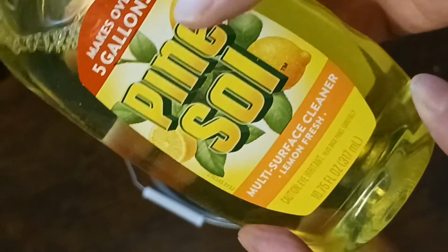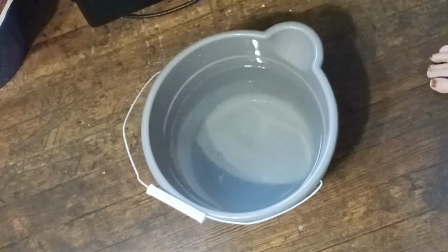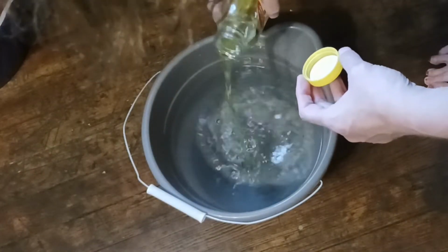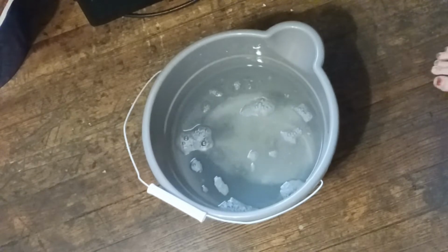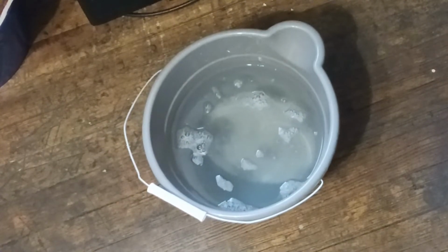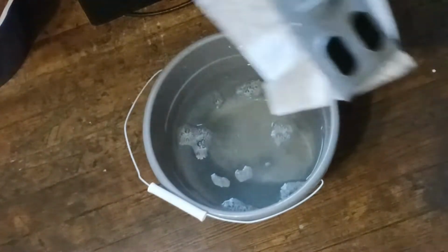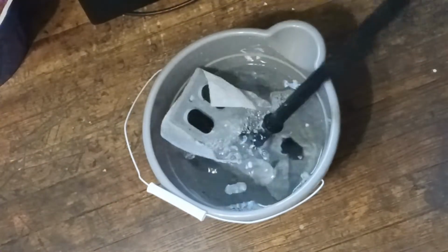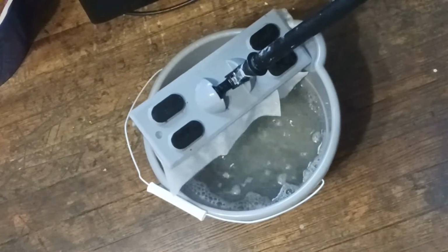This is the Pine-Sol that I picked up. It's lemon scent, 10.75 ounces. That's all you need, about a tablespoon. I'm going to dip my Swiffer. If you were going to use a regular mop head, you could.